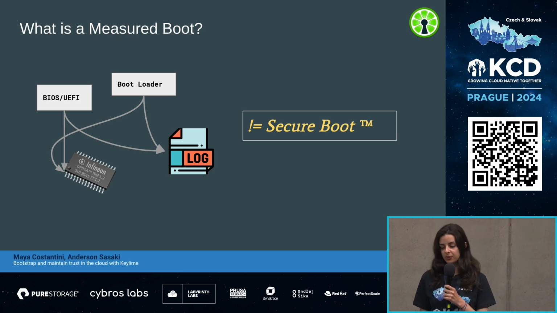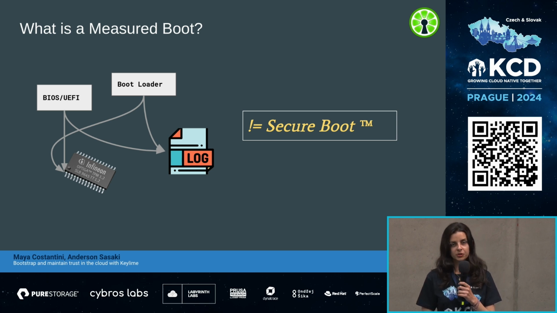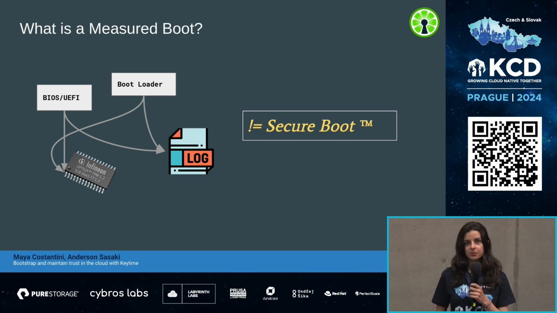In measured boot, the kernel measures the BIOS EFI layer and extends those values into the TPM's PCR and the boot log. This process includes measuring boot images, OS arguments, firmware blobs, and more. It's important to note that measured boot is not the same as secure boot. Secure boot halts the boot if the process fails, but measured boot collects the measurements, makes them tamper-proof, and allows for a comparison of the PCR values with known good values. And you can also follow the boot log to reconstruct and validate those PCR values.